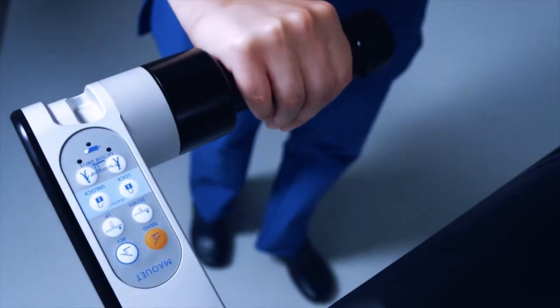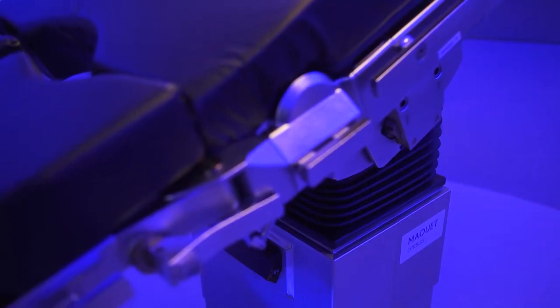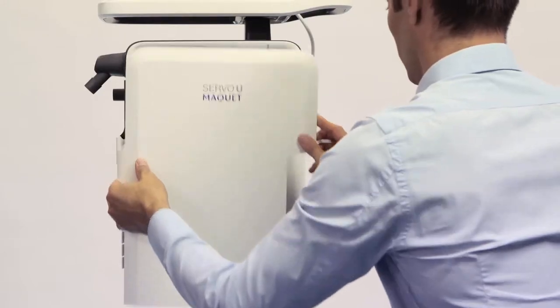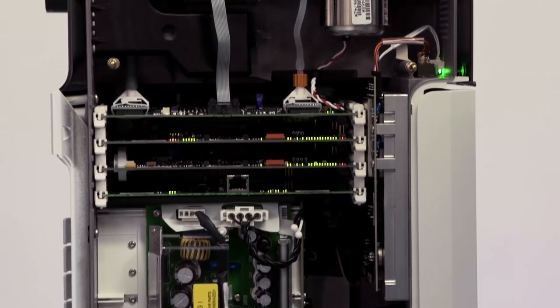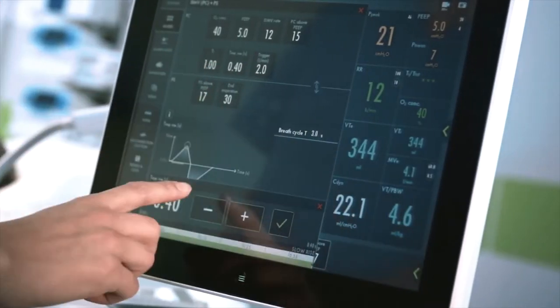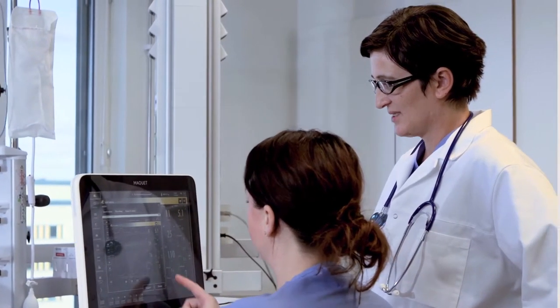Through our Getinge Care program, we help hospitals around the world to keep their medical equipment in top condition by transferring responsibility to our certified engineers. This means extending the life of your Getinge devices. More efficiency, more uptime, and more reliability. Most importantly, it means making your hospital safer.